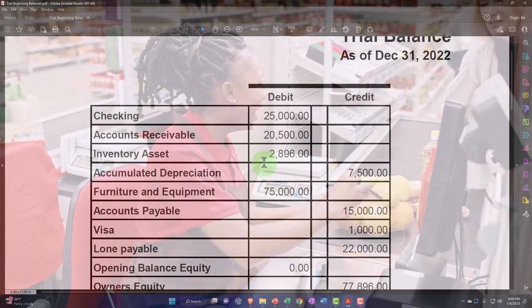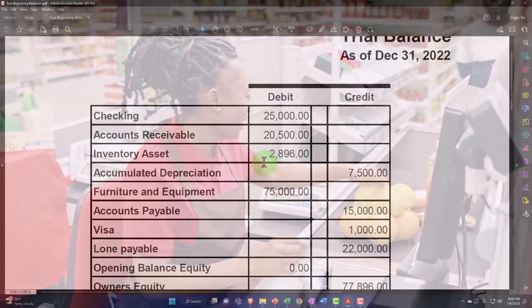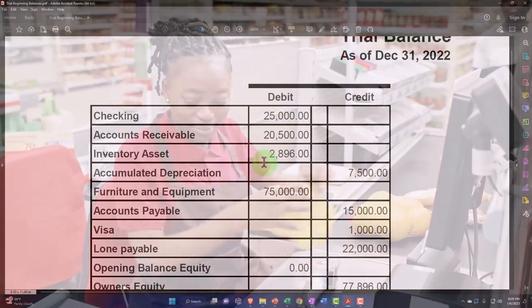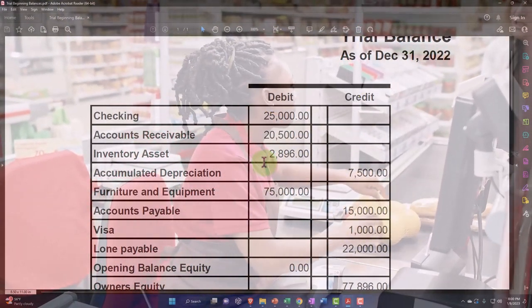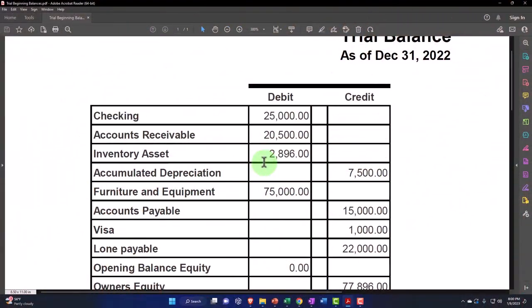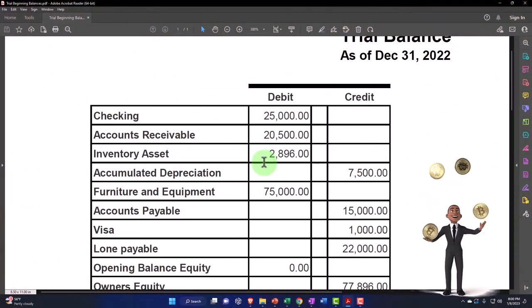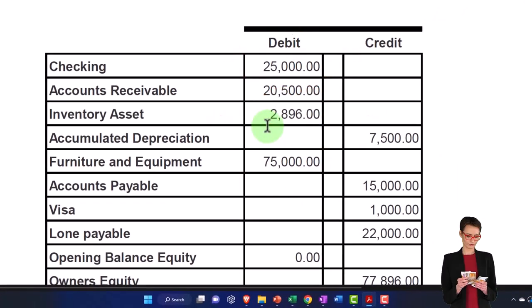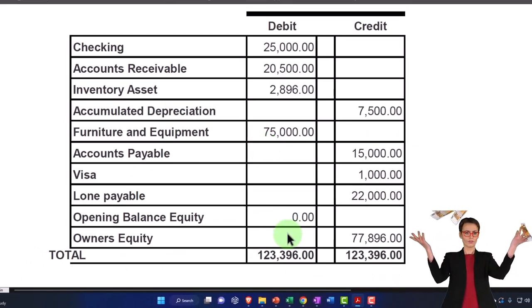So we're going to start leading into the inventory that we're going to be adding into the system. And the way we add the inventory items into the system is we have to add the actual inventory items if we're using a perpetual inventory system within QuickBooks, and the cost of those items, which the system can then make into and determine the ending balance of this $2,896, the other side going to the equity.